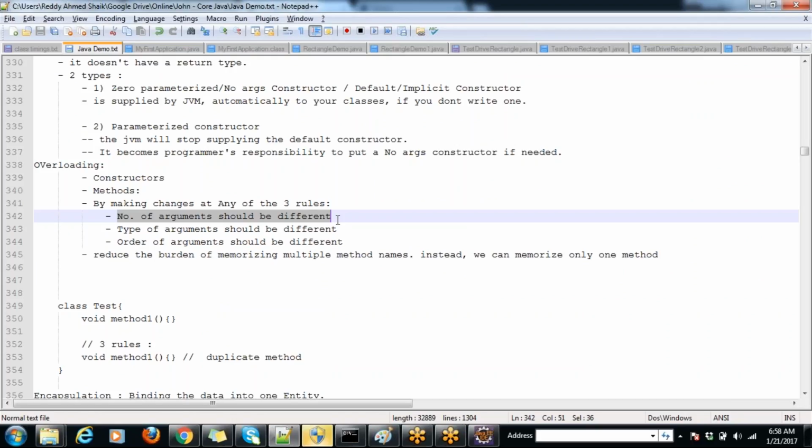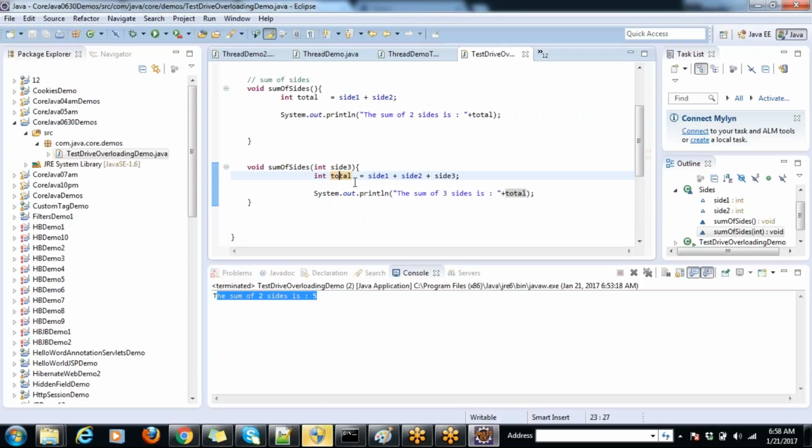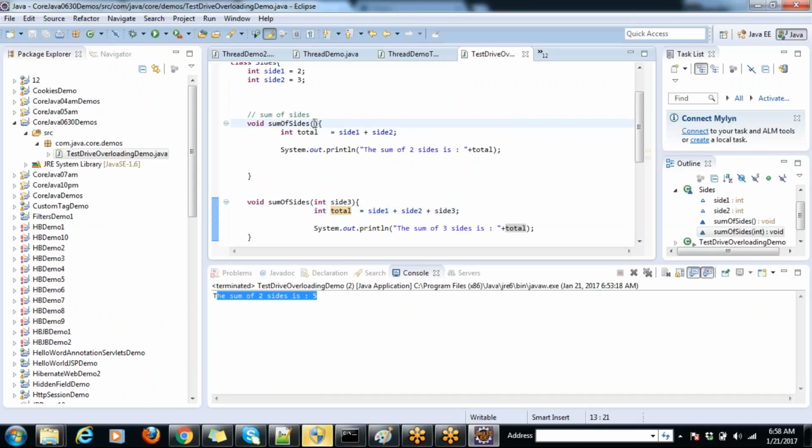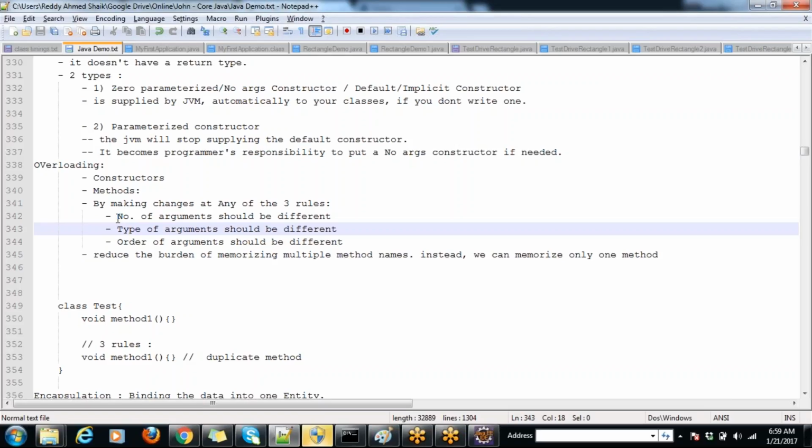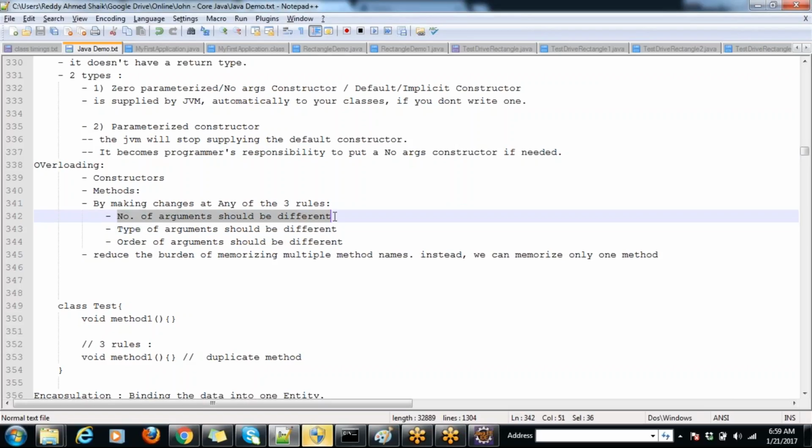When you apply this particular change, then Java will not complain that there is a duplicate method in your class. Here the number of arguments is 0, and here the number of arguments is 1. That is, the first change is that the number of arguments should be different.